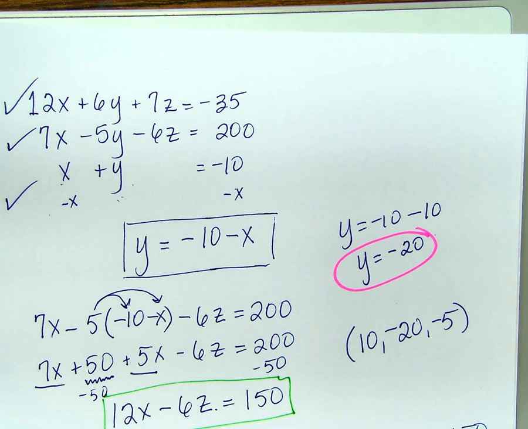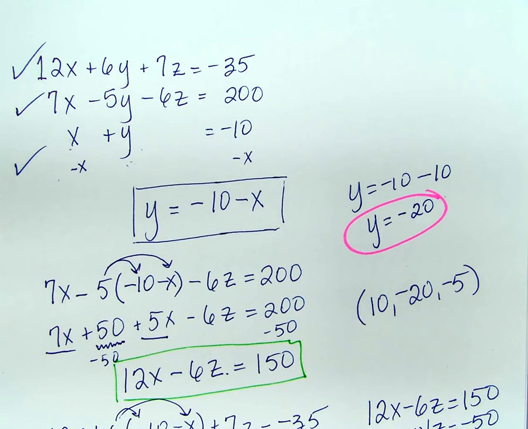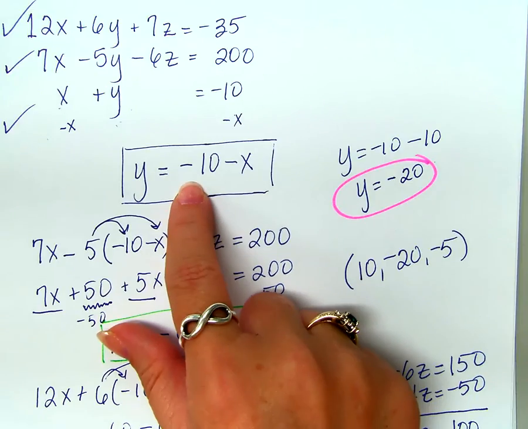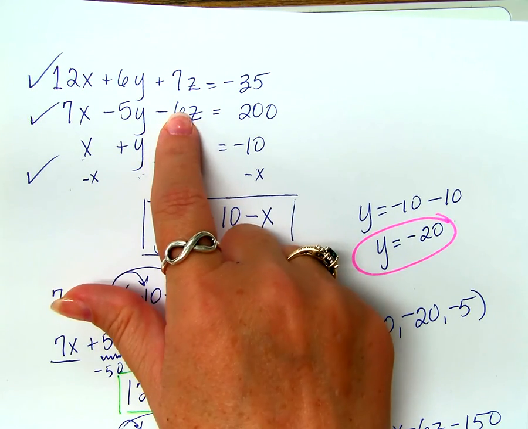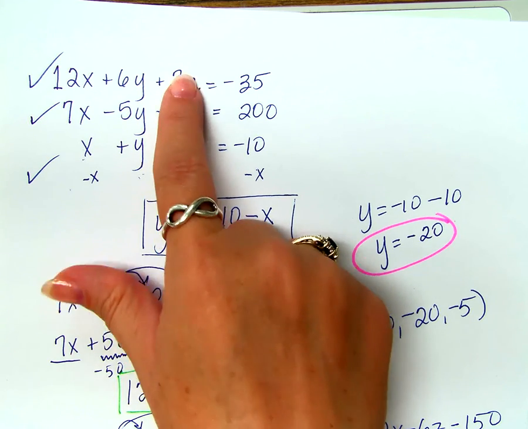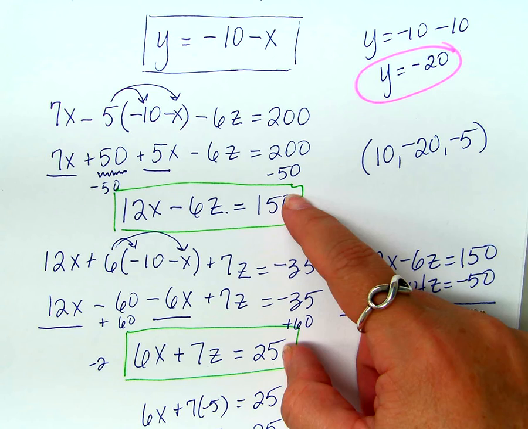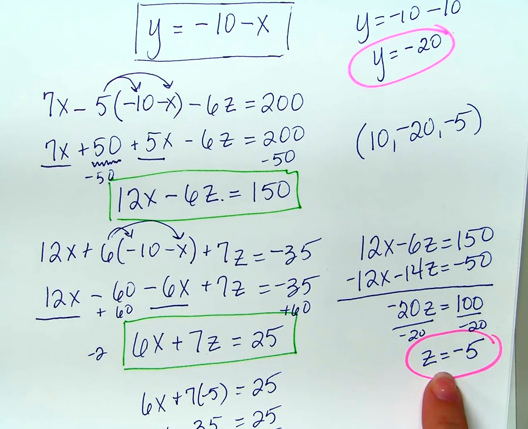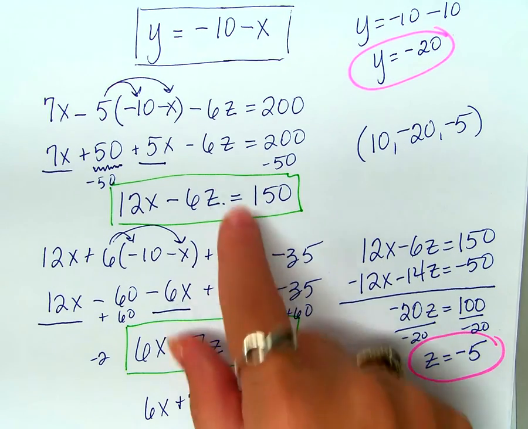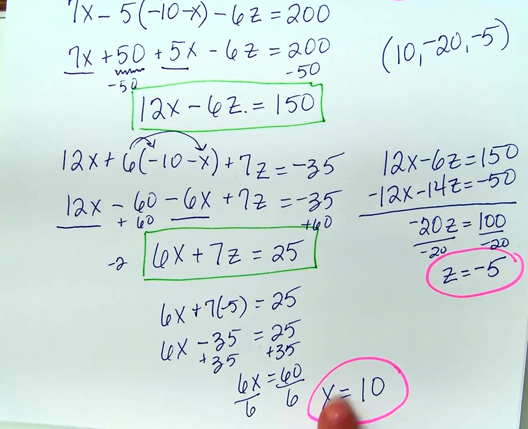Okay. Let's walk through the steps. Number 1. Solve for a variable. This is when we're solving by substitution. Fair enough? Solve for a variable. Substitute that variable into the other 2 equations. Doesn't matter what order we do because we have to do them both. Because that gives me 2 equations with 2 variables that we treat like its own system. We solve that system, and it gives us one of the variables. I take that variable, plug it into one of these two equations, and that gives me another variable.